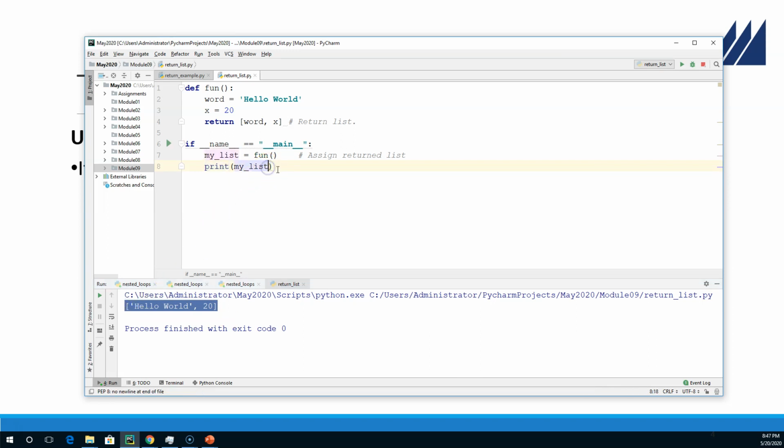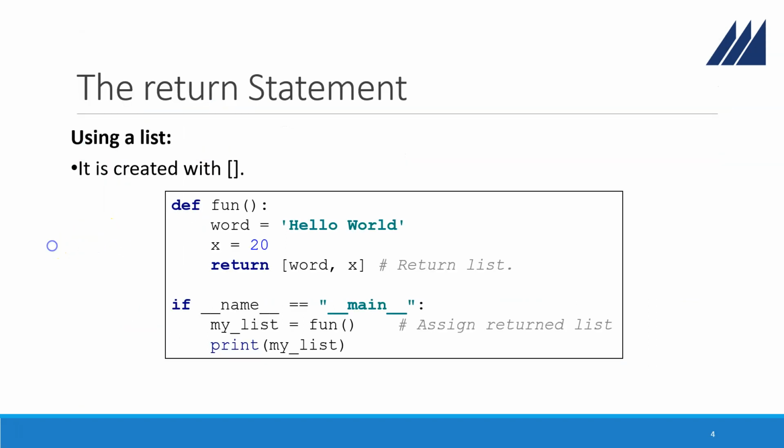I also can specify one of the items over here. Okay, and let's see what's going to happen. It's going to print the hello world. If I say print out only the item at index 1, it's going to print out the item that is located at index 1. And this is the way to return multiple values from a function. And that's about it.